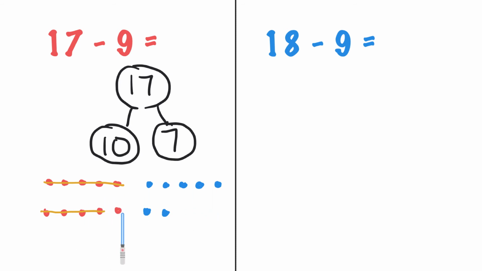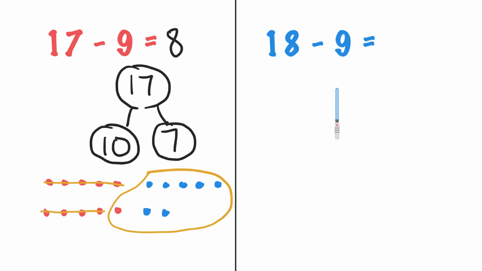So I'm going to now group my 7 and my 1 more together. So let me circle that up. And I know I have 7 and 1 more is 8. Okay, boys and girls, if you're not done with yours yet, pause the video, finish your problem, then press play and double check your work.